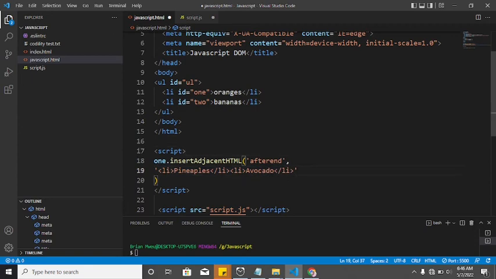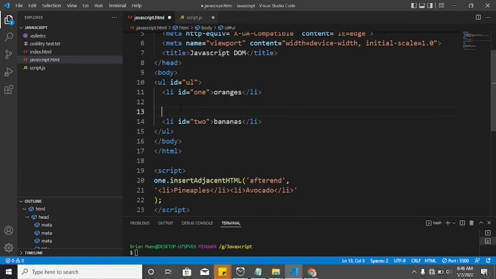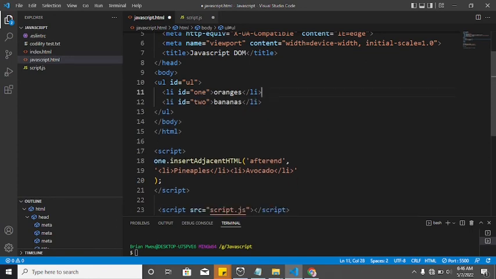So after the end, as we have declared, one.insertAdjacentHTML, after the end of the one here, which should be this position. So we are going to insert pineapples and then avocado like that, and then we just close this. Let's see if this is working.